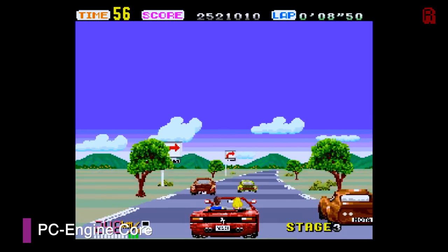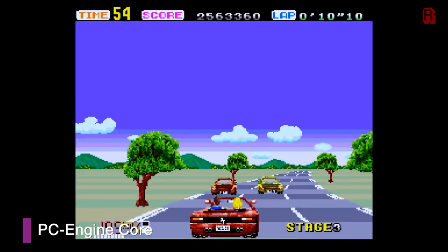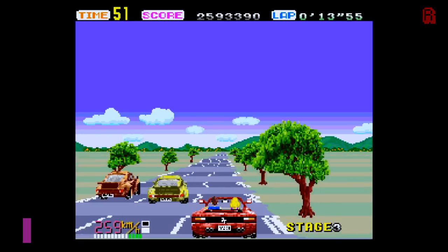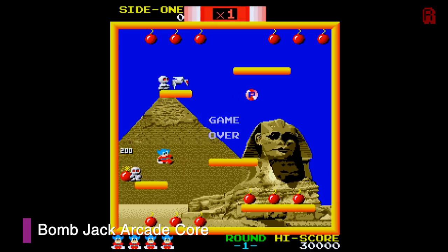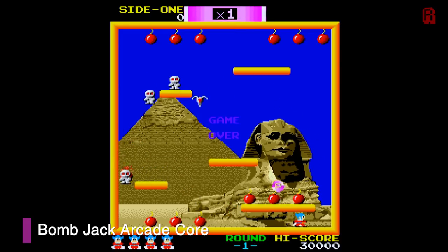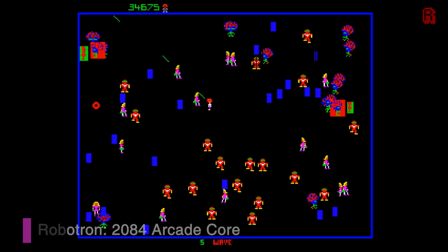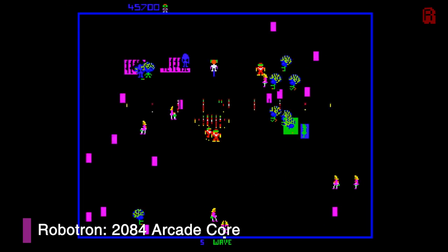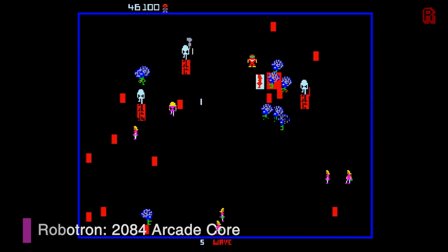So what this setup gives us is consoles, computers, and arcade FPGA cores, and all the favourites are here, from the Super Nintendo to the PC Engine, Sega Mega Drive or Genesis to the Atari 2600. When it comes to the arcades, arcades like Bomb Jack, each arcade is its own core, and while the list is growing, it's nothing like the list of arcades that you'd find in, say, the MAME emulator. Each is a core in isolation, and there is a good reason for that.